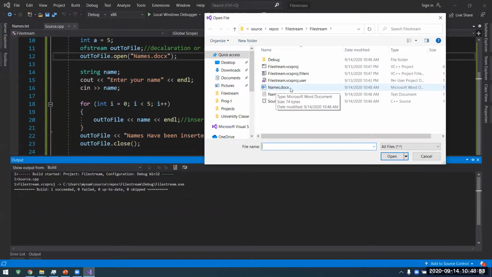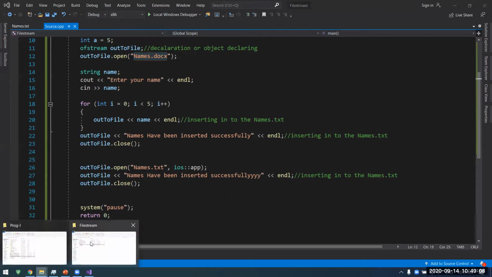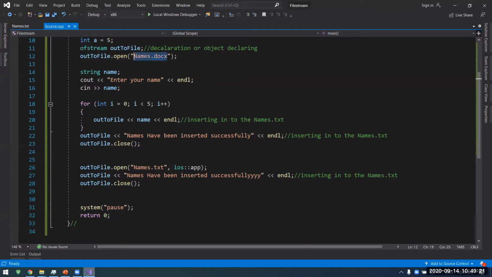Okay, and let's run it. So this means that here it doesn't mean something according to Visual Studio, but when it's created outside of Visual Studio in the file stream, you see that names.txt is in fact a real file, and doc6 is the extension of this file, which has been created in Visual Studio.